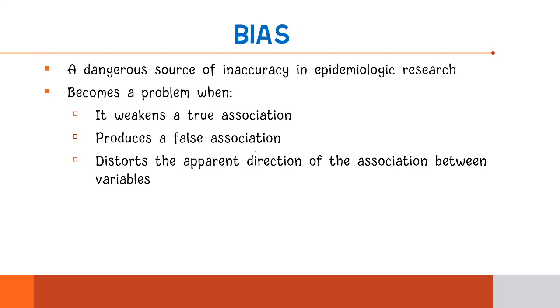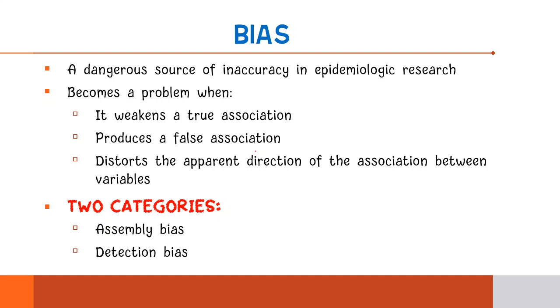Imagine your everyday life. Diba, murag mao man na ang isa sa ako ang best example na mahatag. Diba, even in our daily life, we tend to be biased from the food that we eat, ang kanyang-kanya na preferences, that is already bias. So, there are actually two categories about bias. So, we have assembly bias and we have detection bias.